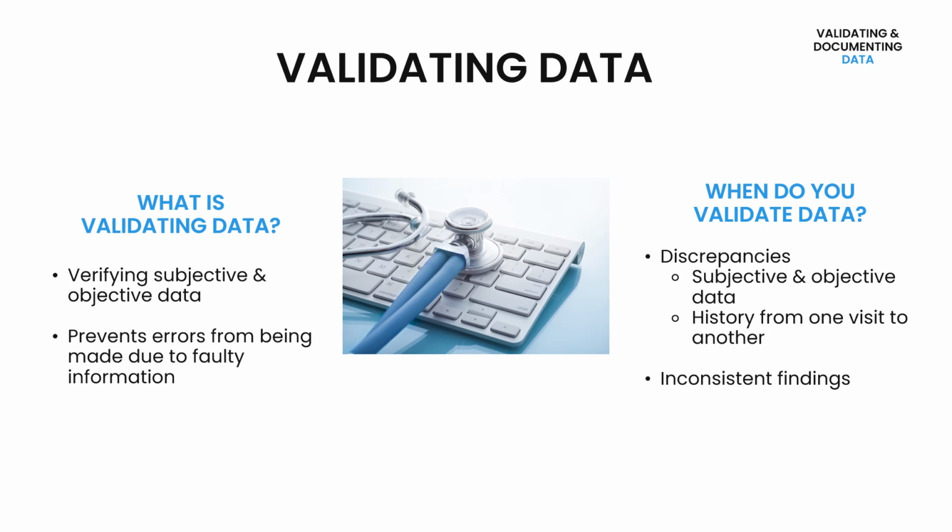So when do we validate? Whenever there is doubt, inconsistency, or missing information in your assessment. And then validation is to occur when, one, data is inconsistent. So for example, a patient reports no pain, but is grimacing and guarding their abdomen. We want to validate this information by asking follow-up questions or reassessing.